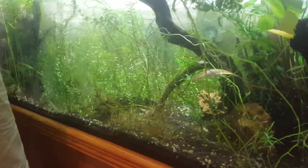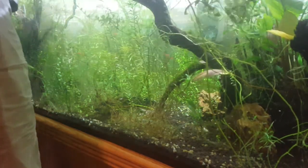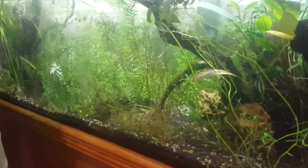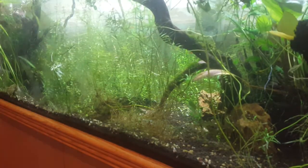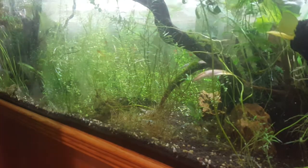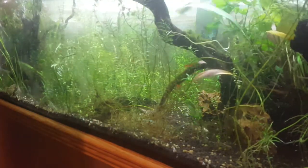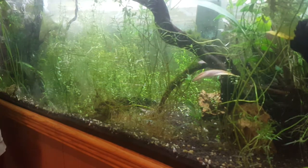It is neglect that let this tank get to this stage — not having enough time in the day to do a trim on the plants. Just doing my water changes, the tank is actually kind of clean besides being very, very overgrown. The plants are flourishing, the fish and the shrimp are all doing well. I've had this idea of doing it over and converting it to a crystal red or crystal black tank — I think the crystal reds are going to work much better. I want a proper scape tank, something nice to be the centerpiece of my home, the one tank you see when you walk in the door.